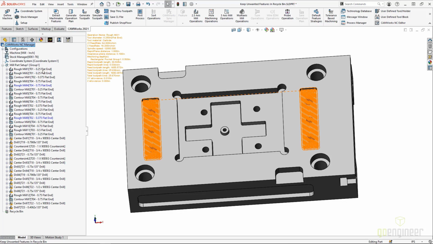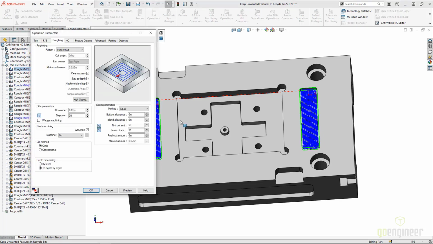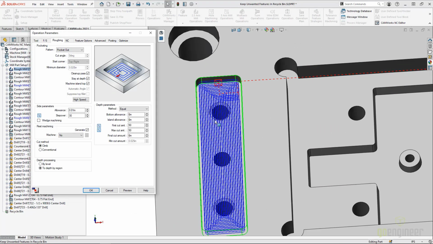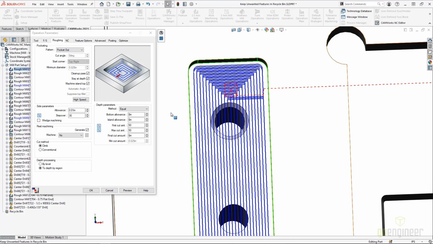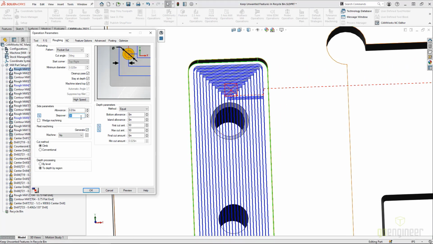And what I mean by that is, let's take this rough mill for example. Let's say that all the time I'm using a very specific amount of settings, or at least close enough to give me a better starting point. Maybe I'll say 27% step over. Maybe I'll do a 0 allowance, and then for my depths of cut, maybe I'll say 50 thousandths.